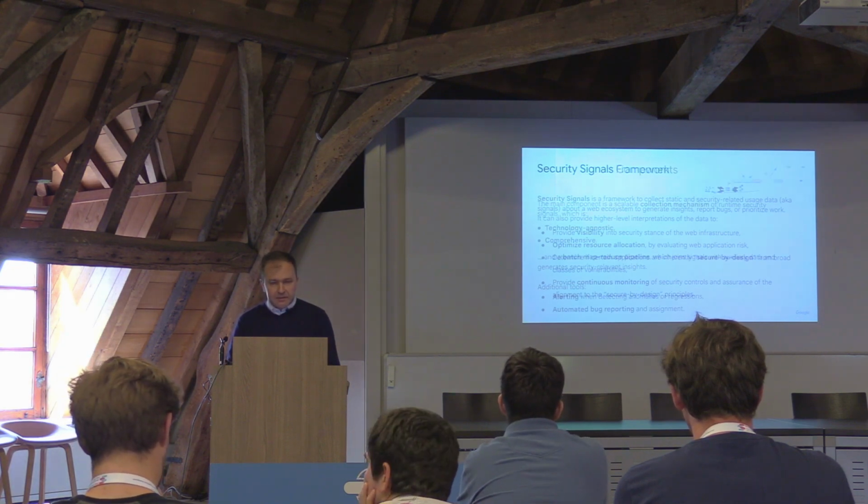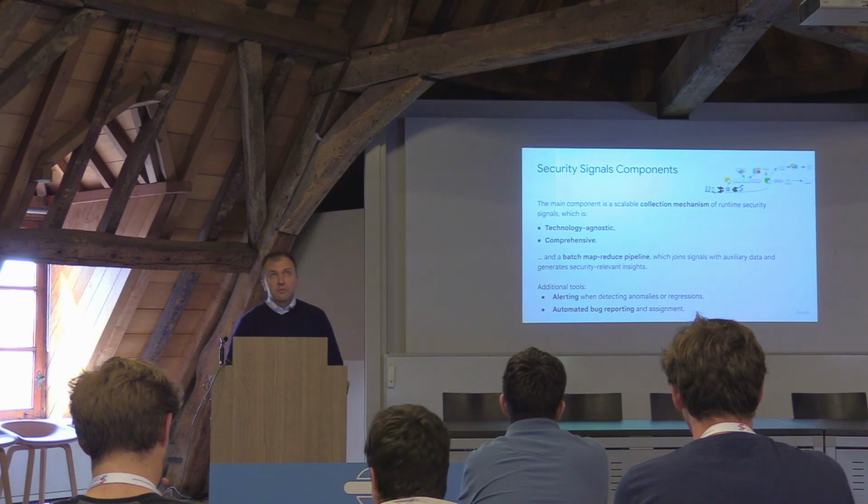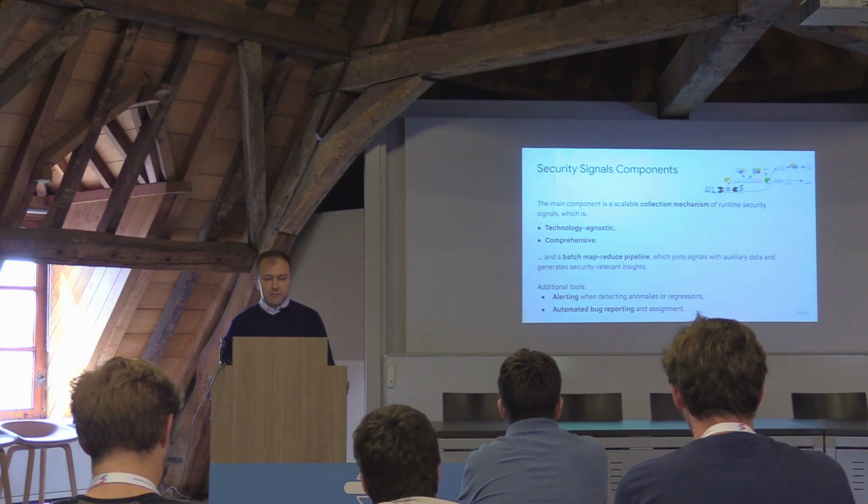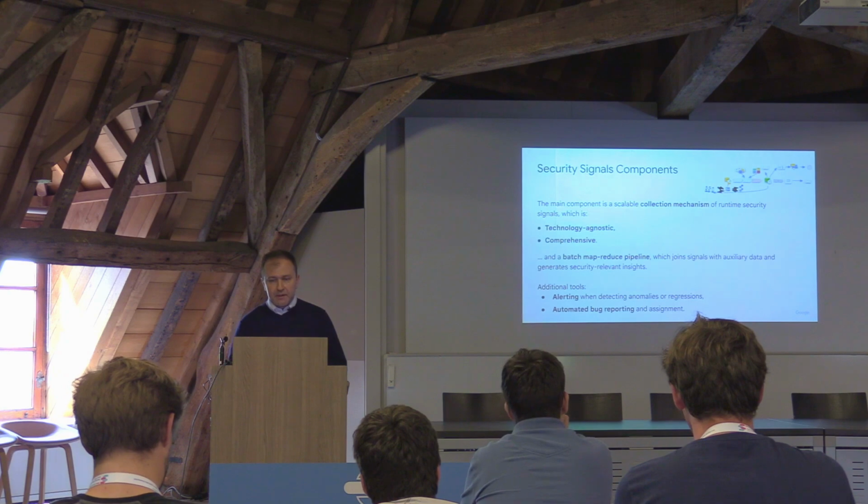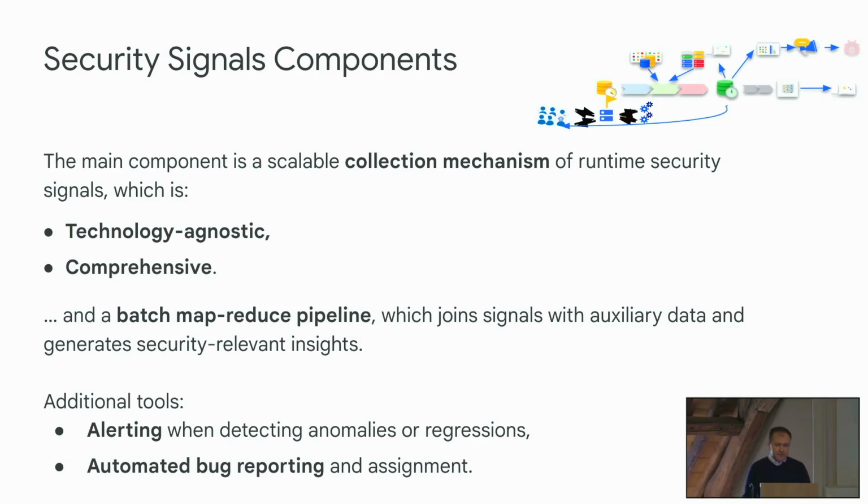into our security stance. So security signals, how is it built? What components do we have there? The security signals framework has two main components. One is about collection of the signals. So we have a collection mechanism, which we need to build. We needed to make sure that it's technology agnostic. So no matter what technology, what language, what web framework you are using, we should be able to get some signals out of it.